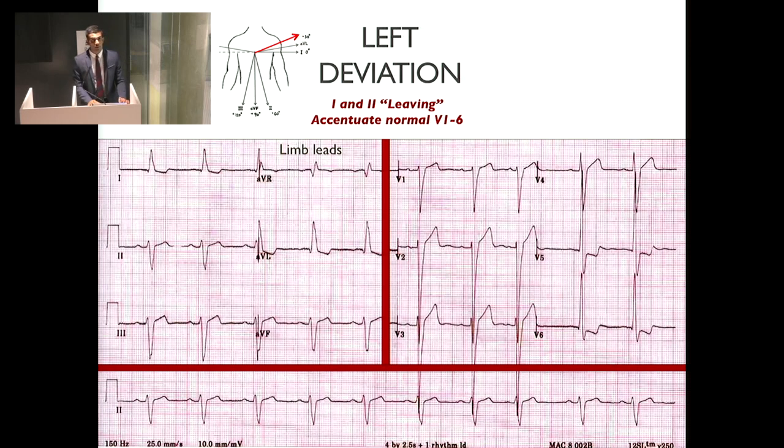Next, we have the chest leads. In a normal heart, the axis is left-leaning, so V4 to V6 are positive and V1 to V3 are negative. In this case, the left axis has shifted further left, so V4 to V6 are more positive and V1 to V3 are more negative. In other words, a left axis deviation basically changes the left-leaning axis of the heart and makes it stronger, therefore accentuating the pattern we already see in the chest leads. Lastly, at the bottom, we have the rhythm strip, which is again 10 seconds of lead 2.